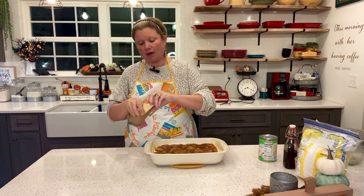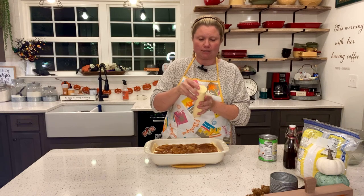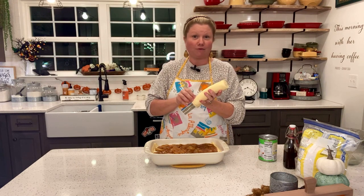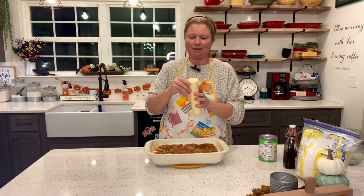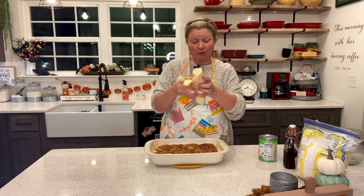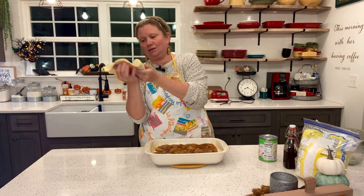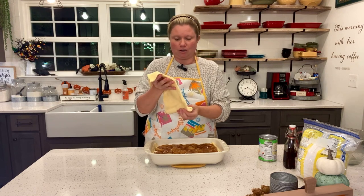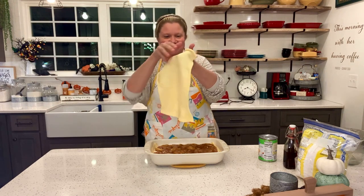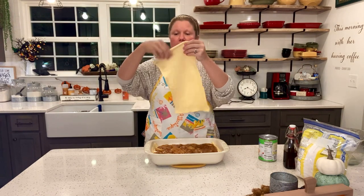And if you have the crescent roll dough that's perforated, there's a good chance that it's going to fall through the cracks, as they say. And it's not going to have the same effect on the top as we want, because we're going to pour butter and cinnamon sugar all over the top of this and bake it. And it's going to be glorious.